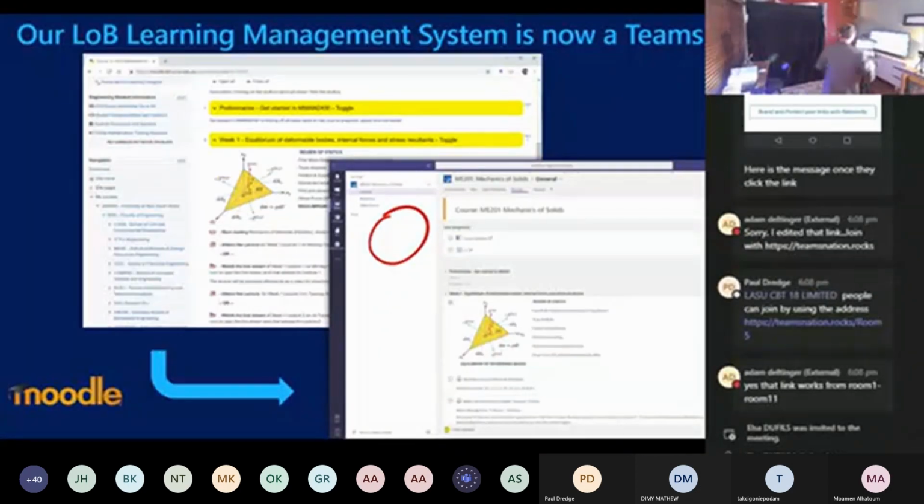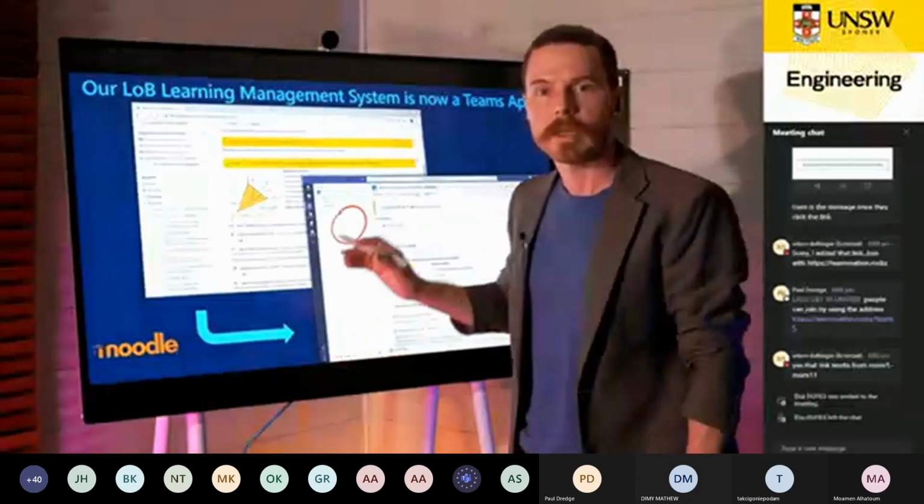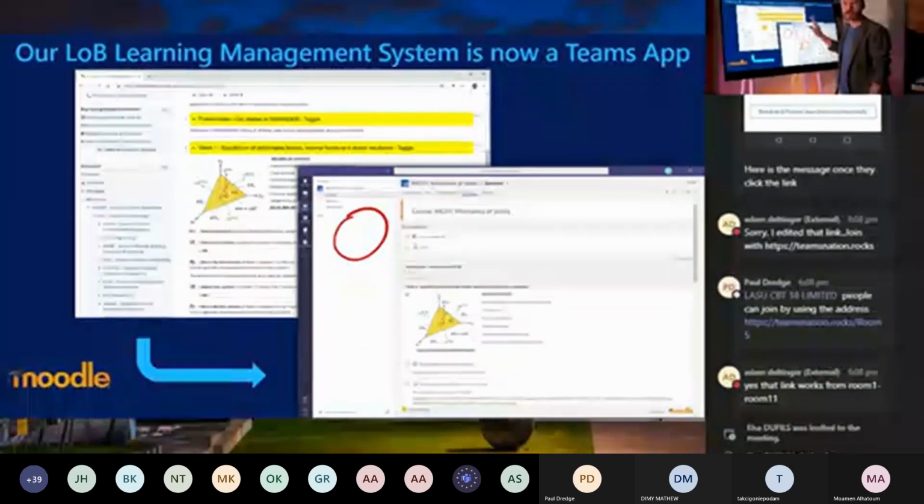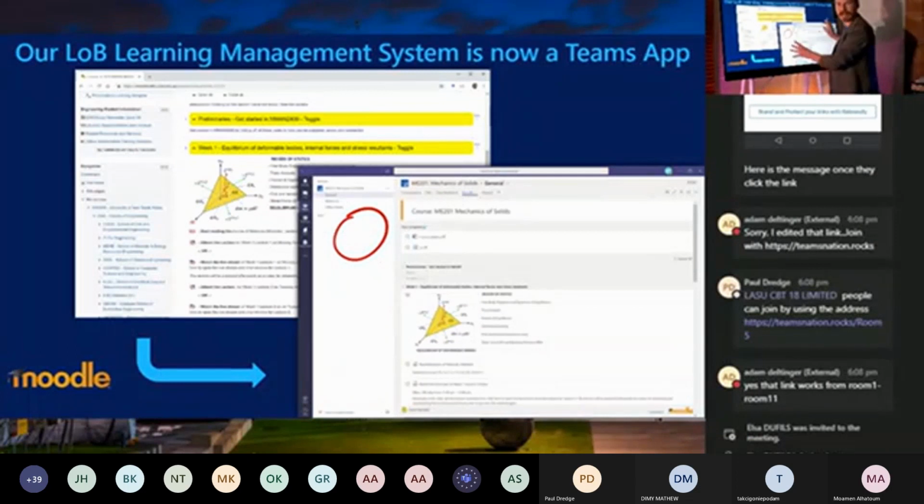So here we go now, all of a sudden, sorry, that's the wrong camera actually. What I'm actually going to do now is I'm going to share my screen directly here. And what I'm using here is NDI technology on this Surface Hub to send an NDI feed over to XSplit. And XSplit is creating, you can use OBS as well for this, a virtual camera. And then Teams is using this virtual camera. And so now, as I write here over on this screen, you're getting a direct feed of what I'm doing.